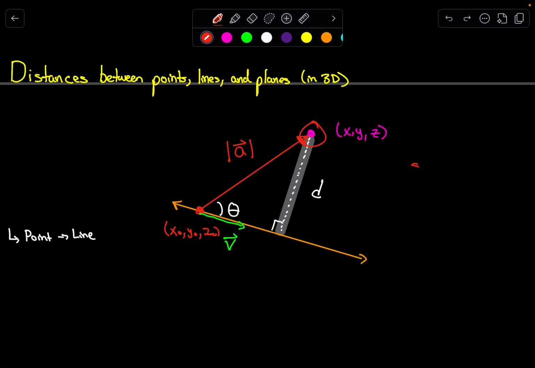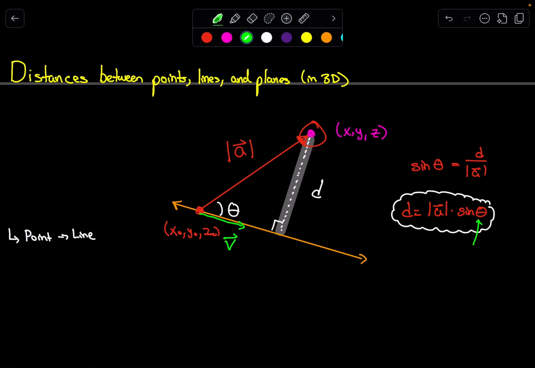So we know for a fact that sine of the angle between those two vectors is equal to D over the magnitude of A. Or in other words, if we're solving for D, this is going to equal the magnitude of A multiplied by sine theta. And so behold, we have a little formula that we've just come up with where we can solve for the answer as long as I know the angle between the vector A and our direction vector v, we should be good to go. And I should specify this is the acute angle.